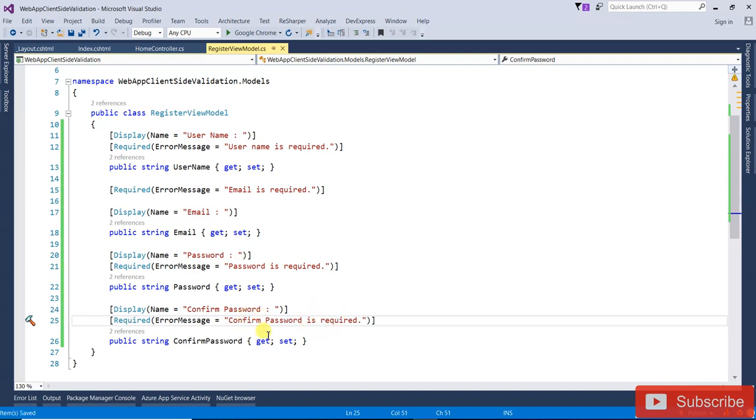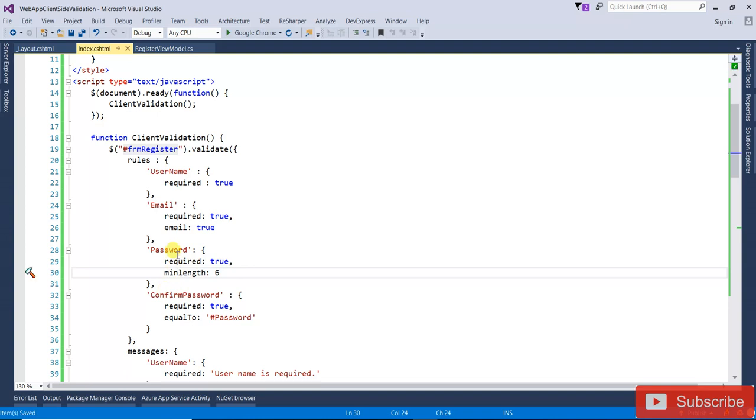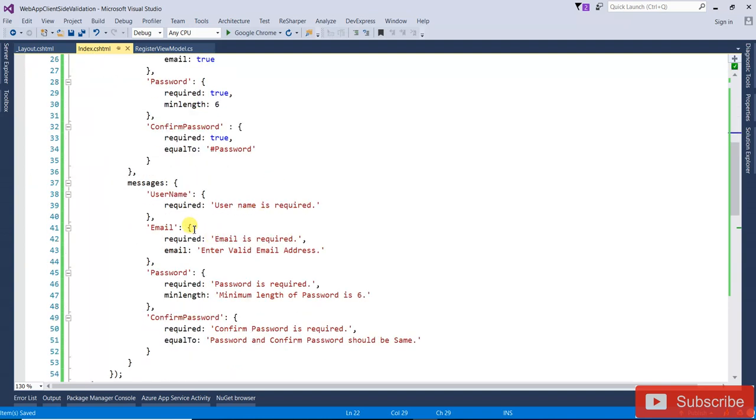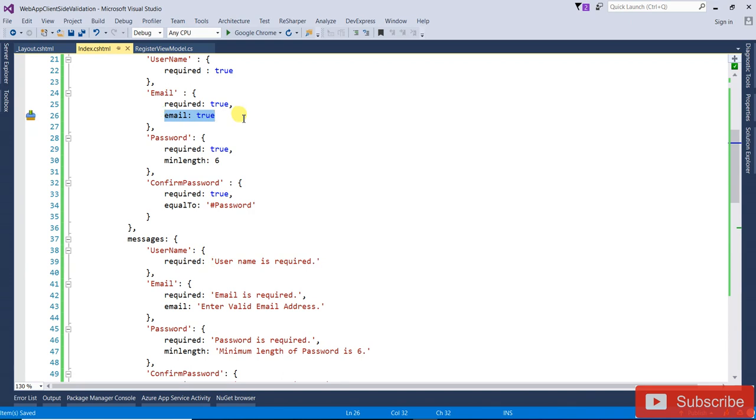See, same thing we are doing. This is required, this one we have made true. So if it is required, you can see required, and the next one is the message. This one is your message for required, that particular error message. Here we have mentioned email, so they can write email only.